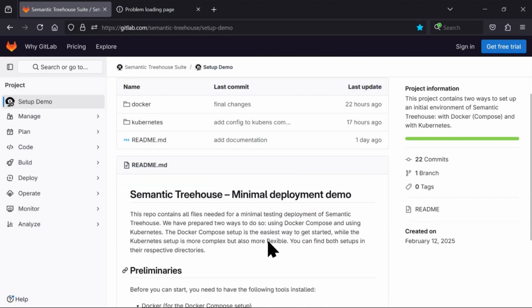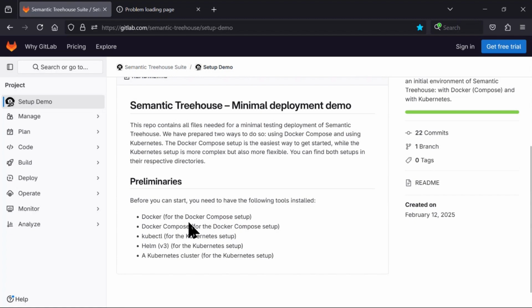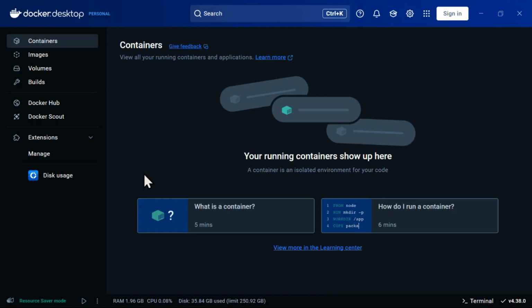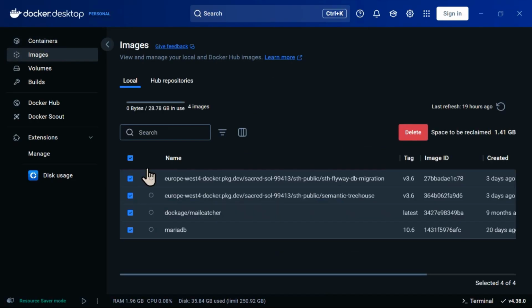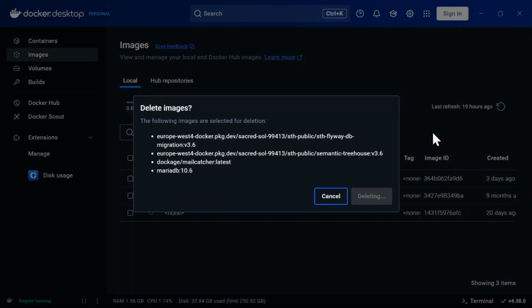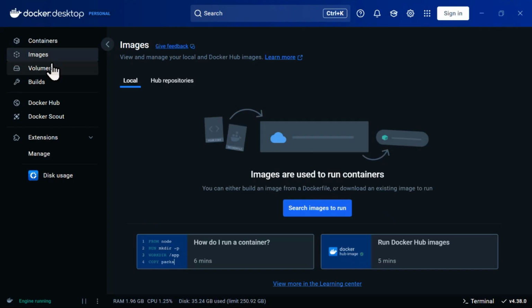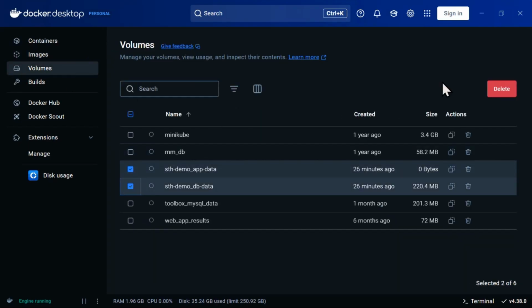This is the page that you reach, and at the bottom there's the README. So this says the minimal deployment demo, the preliminaries, so blah blah. The preliminaries are Docker Compose. Because I'm working in Windows here, let's check that I have Docker running. So this is Docker Desktop. I wanted to delete this for the perfect demo effect. I delete all the images that are already there. So this is a clean Docker Desktop that you'll get if you download it, not signed in. There are no containers, no images. Let's see, I also have to delete the volumes because I prepared the demo, obviously.